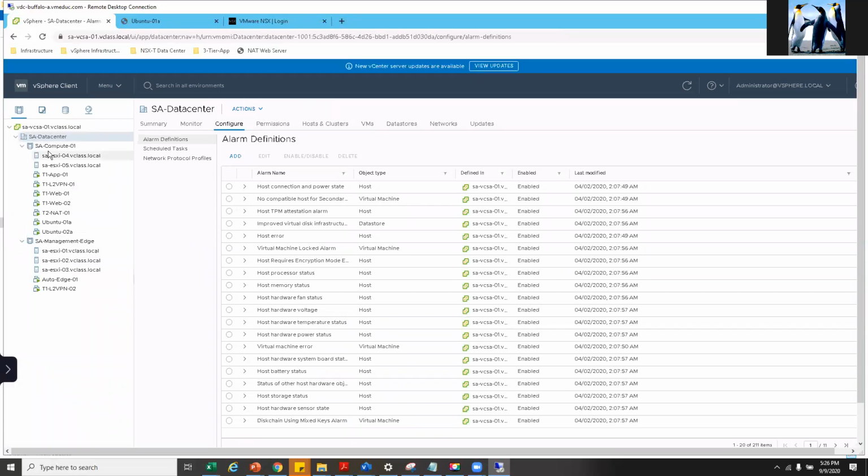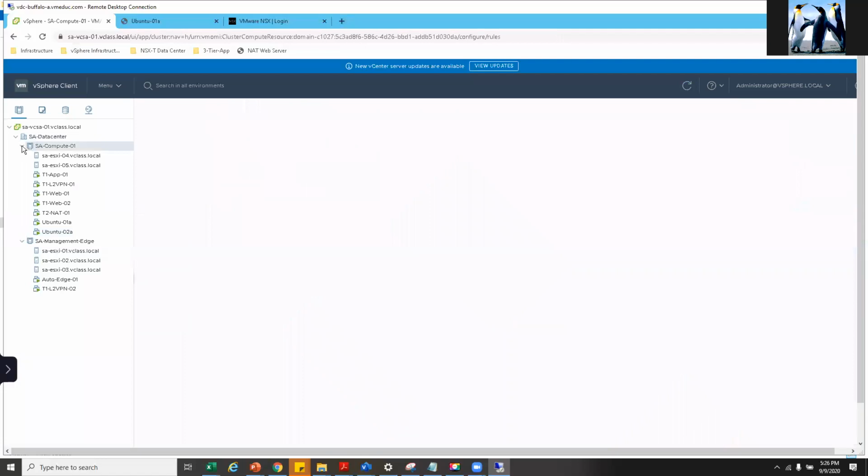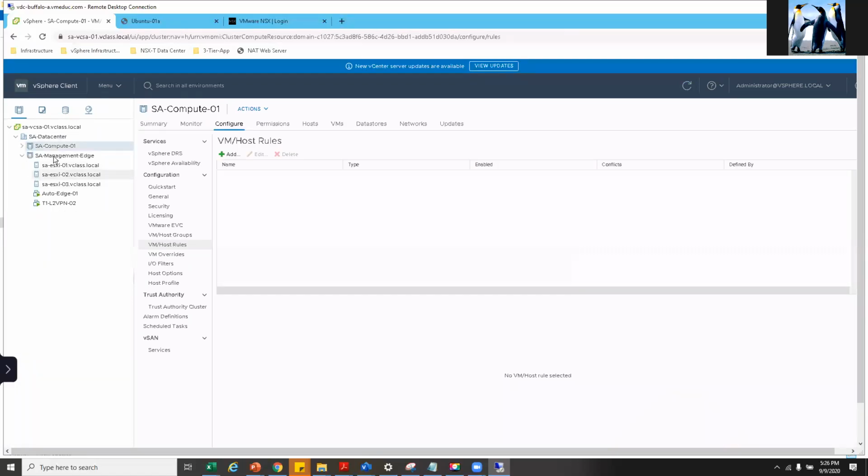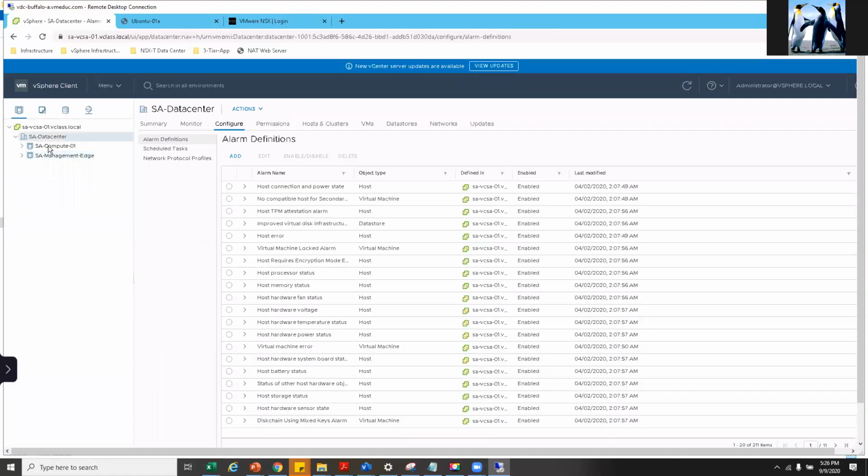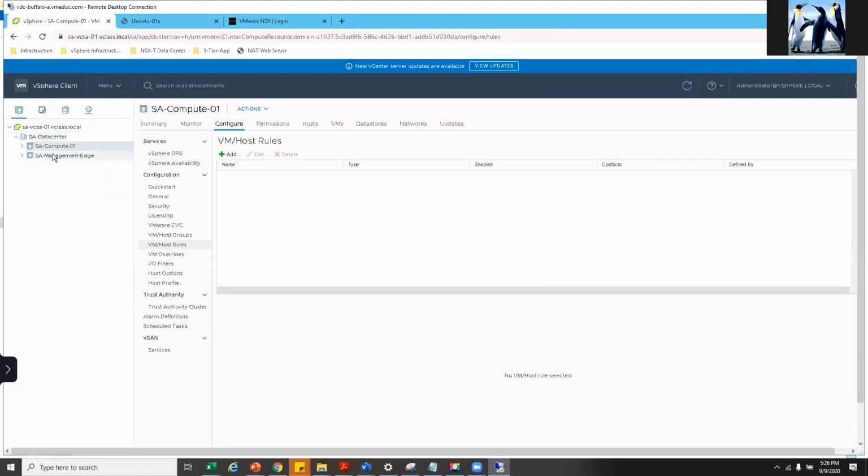One is for the ESXi 4 and 5, and I have a management cluster here. The management cluster will be for the ESXi NSX-T edge node as well as for the NSX manager. So in the one data center, I have two clusters. One is compute. Compute will be your normal ESXi, which will carry your application machines and all.